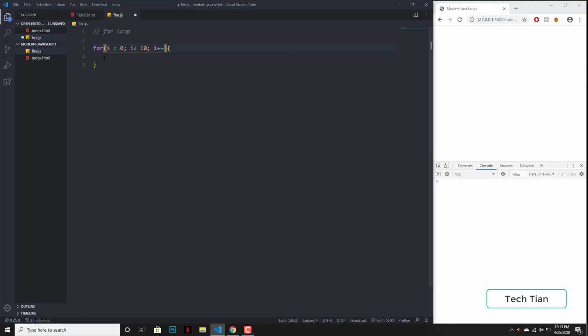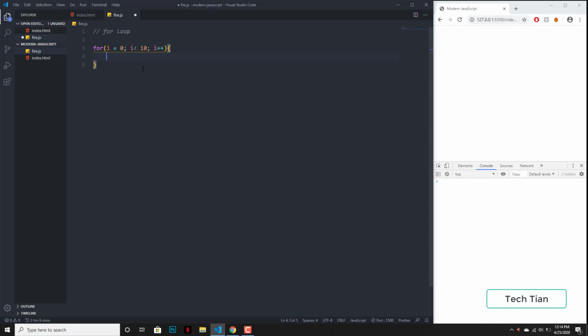What is happening over here is that I'm stating that the value of i is 0 and i cannot be greater than 10 or equal to 10. It has to be less than 10. So if you think of it, i can be 0, 1, 2, 3, 4, 5, 6, 7, 8, 9, and these are the values that i can have. And i++ means take i, then increase it by 1. This ++ means 1. So whenever you are using i++, it will increase the value by 1.